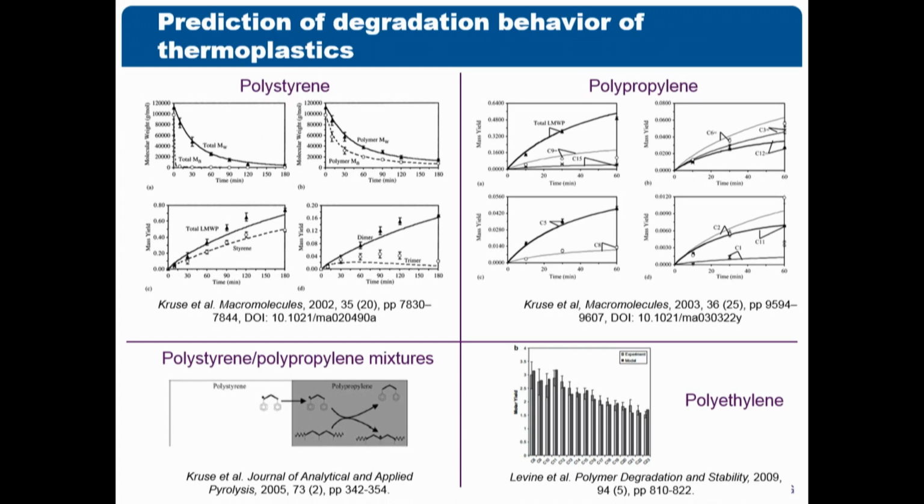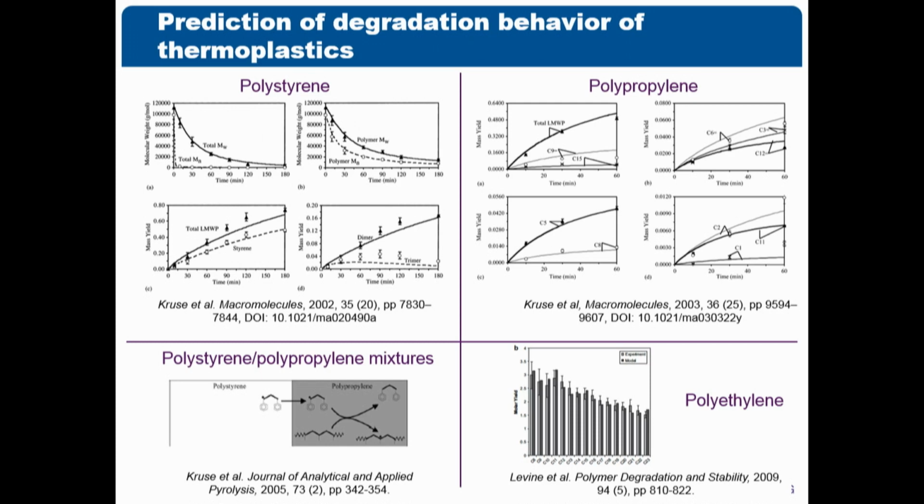So walking you through, this is a platform that was applied to a variety of different homopolymer degradations. So polystyrene shown on the upper left, and that was looking at molecular weight decay, but then also the evolution of the total low molecular weight products. How much dimer are you making? How much trimer are you making as a function of conditions? Applied that also to polypropylene. A little hard to see here, but the product distribution's getting more complex now because we have lots of different chain lengths that are possible. So you have a lot more different hydrocarbons.